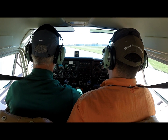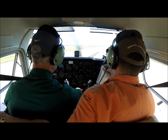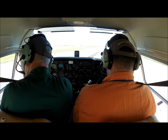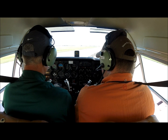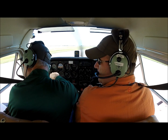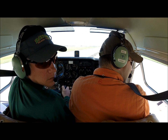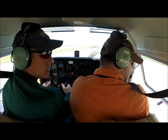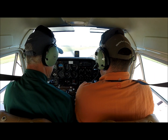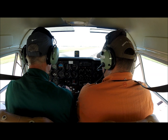And remember, straighten that nose wheel out by getting those pedals neutral with each other. Alright. You got the brakes on, we got the doors closed, we get the windows here in a second. I'll get mine here in a second anyway. Flight controls, remember, thumbs up, ailerons up. Aileron up on the right. Okay. All the way back with your elevator, and all the way forward, and then all the way right and all the way left on your rudders. And one more good check, wipe out your controls all the way to the stops on all four corners. I see. So you have free movement all the way. Exactly.